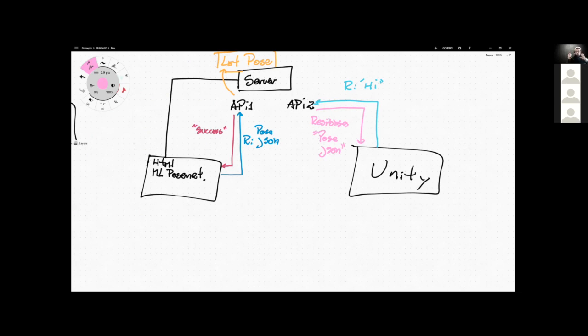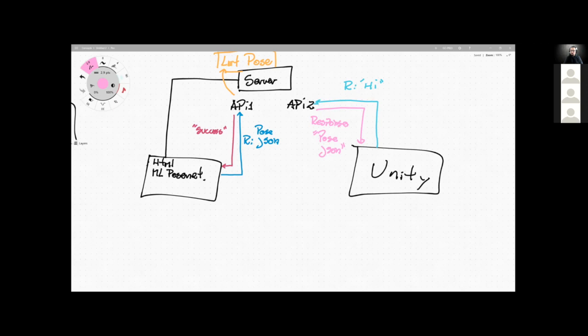So that's the way it works. We're having two functions or endpoints basically. One from the Postnet model that sends the data information, and then another one that sends it or broadcasts this information to the Unity client or Grasshopper. So let's see how can we complete this. Let me reshare my other screen.